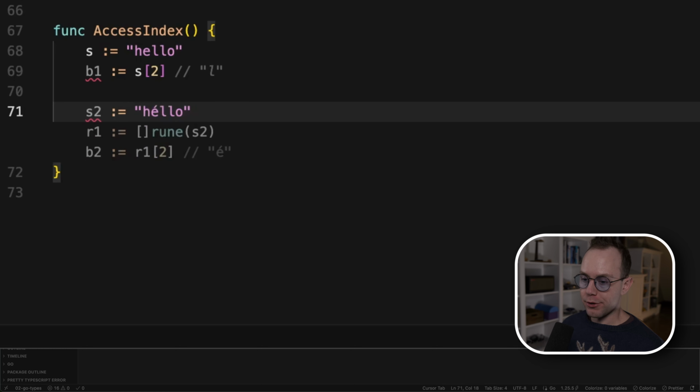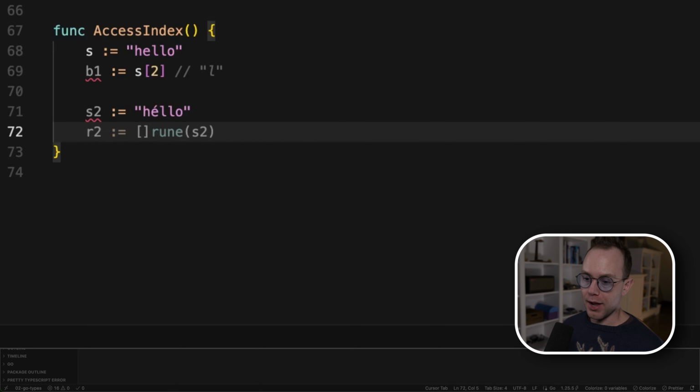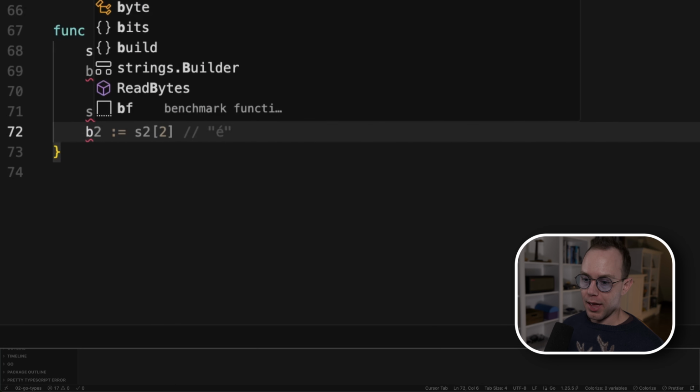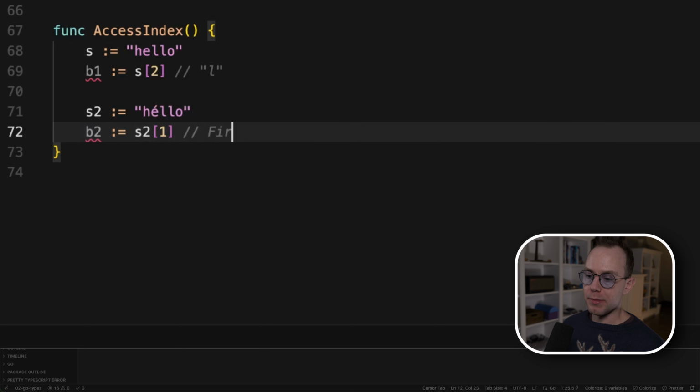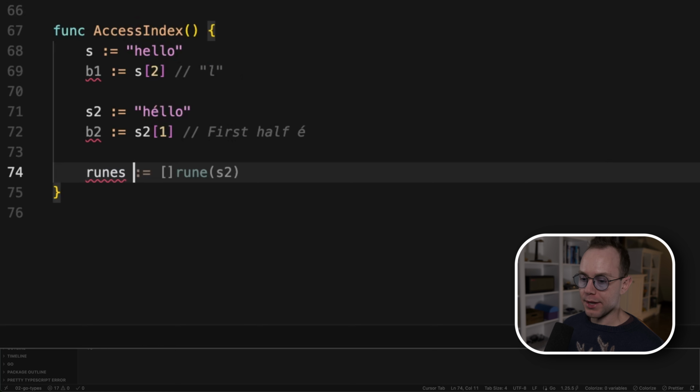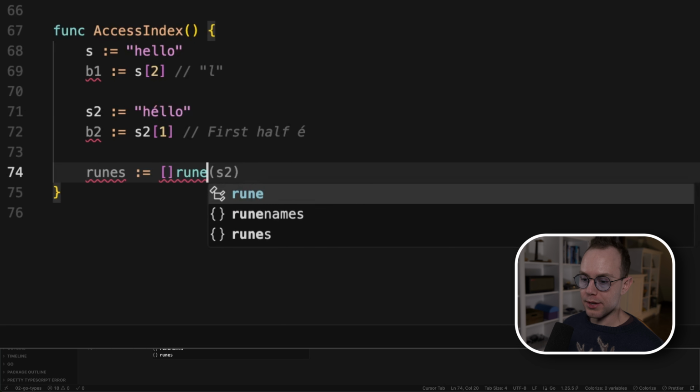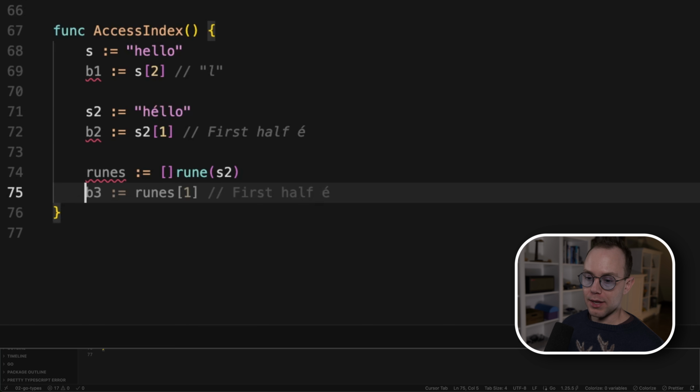So if I have another string with the accented E in it, which is 2 bytes long, and I try to get the character at index 1, I only get the byte from the first half of the accented E, which is just nonsense data. So again, the fix for this is to cast to a rune slice and then get the index you want. So that will actually return the accented E rune.